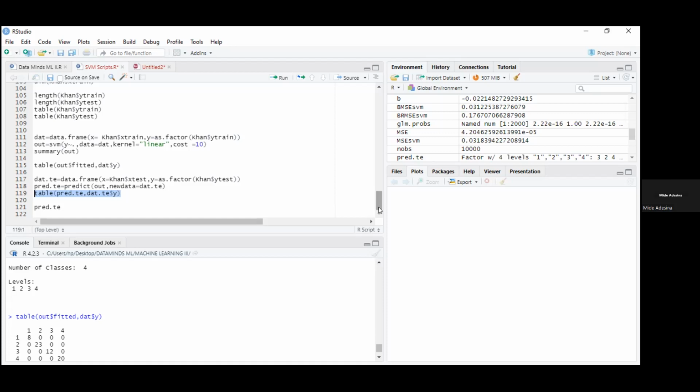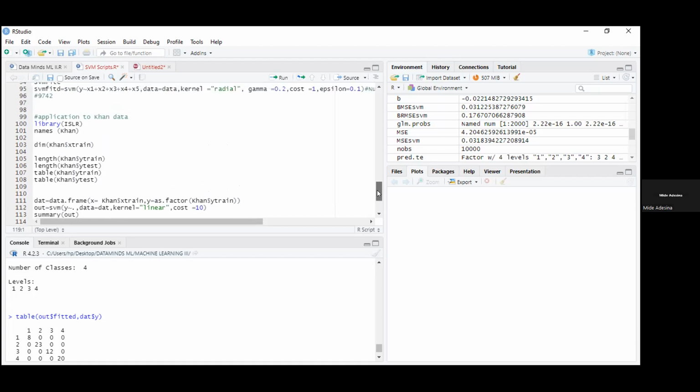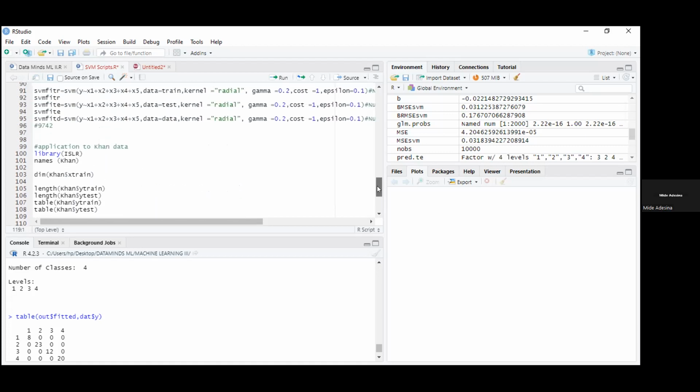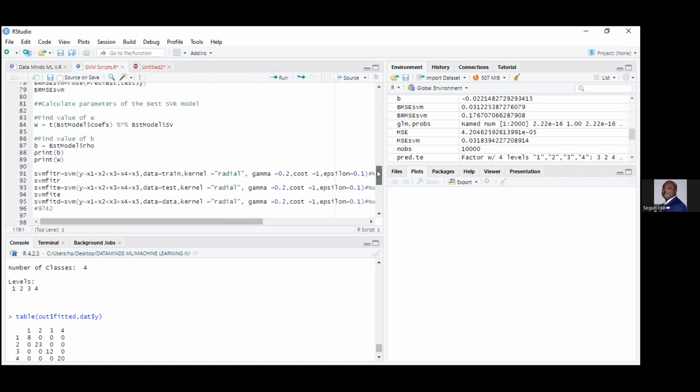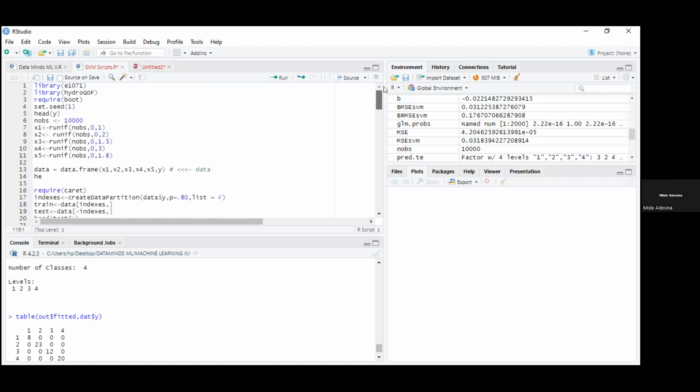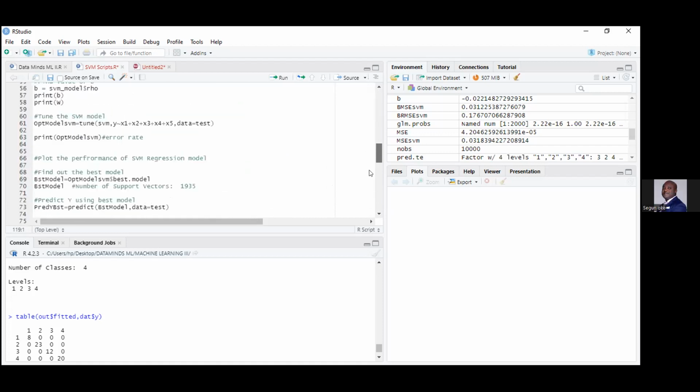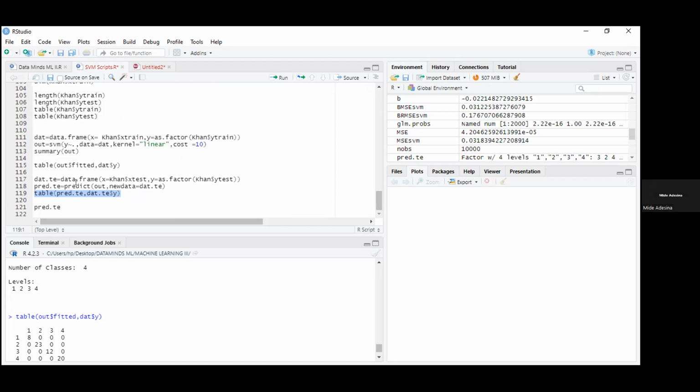Yes, the reason is that the required package maybe is not loaded. Which of them? e1071. I did that. You have it? Yes, I have it. Show me all the packages. You have them already loaded? Everything, yes. So what could be wrong? I don't know, but just continue, don't worry.